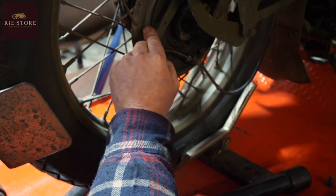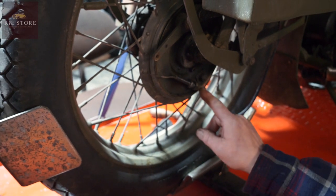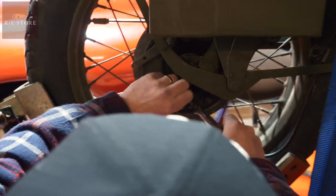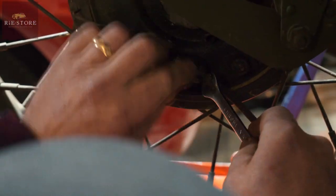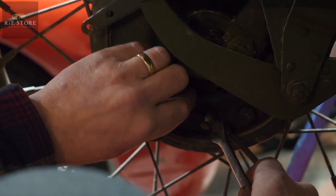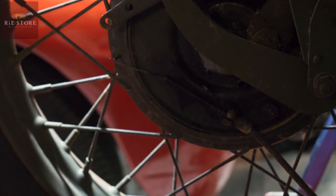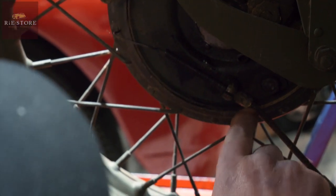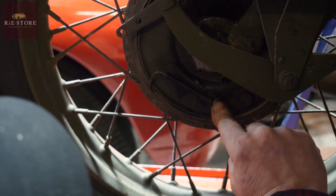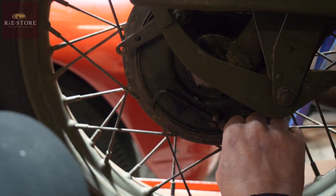It doubles back around there and you force that nut onto there — that holds the cable. There's your pin in there, and this is your adjuster which at the moment is all wrong. That nut should be on that side. So the lock nut, like I say, should be on that side — loads of adjustment on them which is a good thing. Because the lock nut's on the wrong side we've got to unthread it all the way and put the lock nut back on the right way.